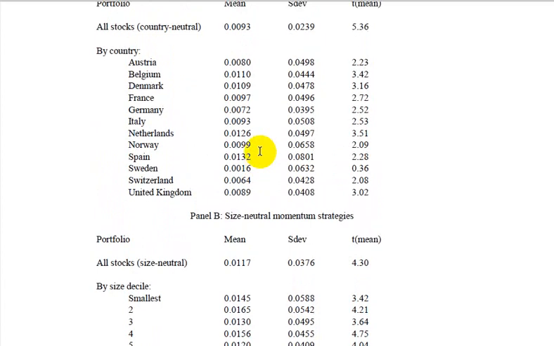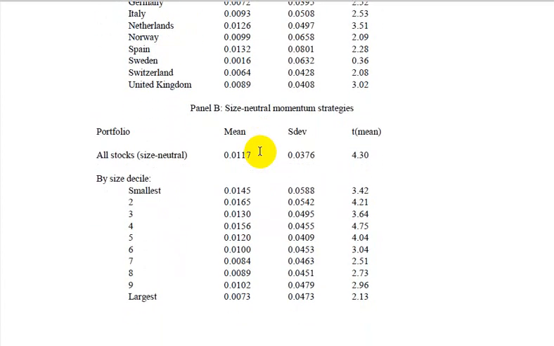This is sort of in line with the prior studies, as well as this one, that find about a 1% return on average for the momentum strategy. Looking at each of the size deciles from smallest to largest, they're all positive and all about 1%, or even some of them a lot more than 1%. So we could say that the persistence of returns is not necessarily limited to a size of company. And there are even very significant t-statistics, so it's not likely that these returns are zero.